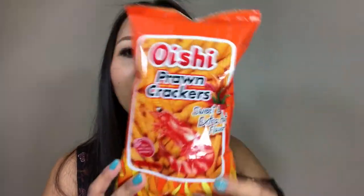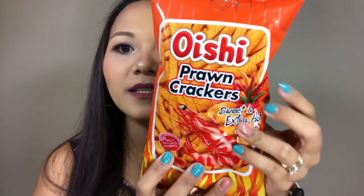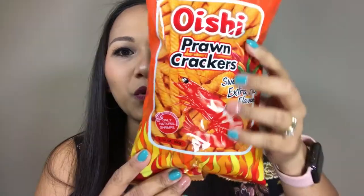The next ones are snacks I discovered in the Philippines. I'm sure you're familiar with the regular Oishi in the light pack and the red Oishi which is the spicy one — but I was shocked to find this orange one, which is the sweet and extra hot flavor. It is truly extra hot, more hot than the red one which is already very spicy. It has that sweet kick plus a really spicy taste. I actually love this orange Oishi prawn cracker more than the red one.